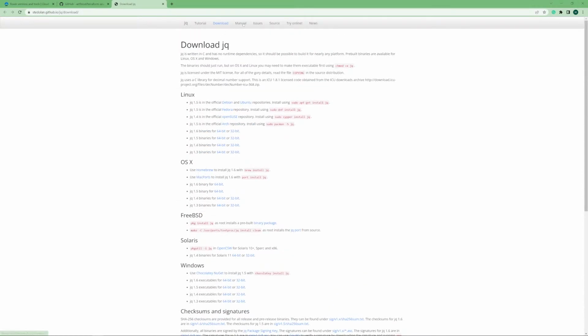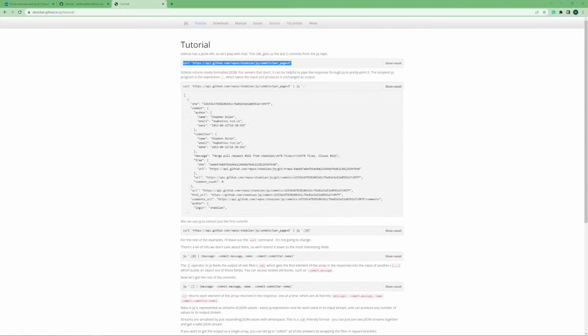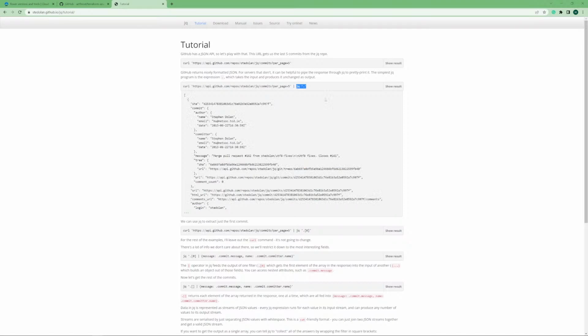Let me quickly show the tutorial, the curl example. If you want to see a result and search for a specific result, you can use jq. Basically it returns a JSON file, and you can play around with it and select a specific node from the JSON file.